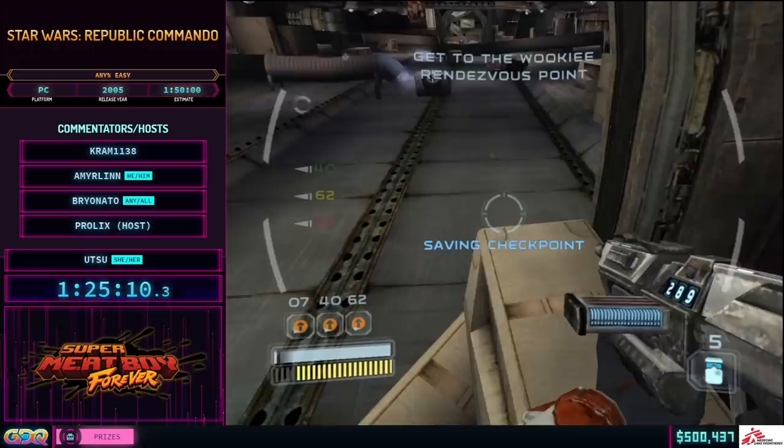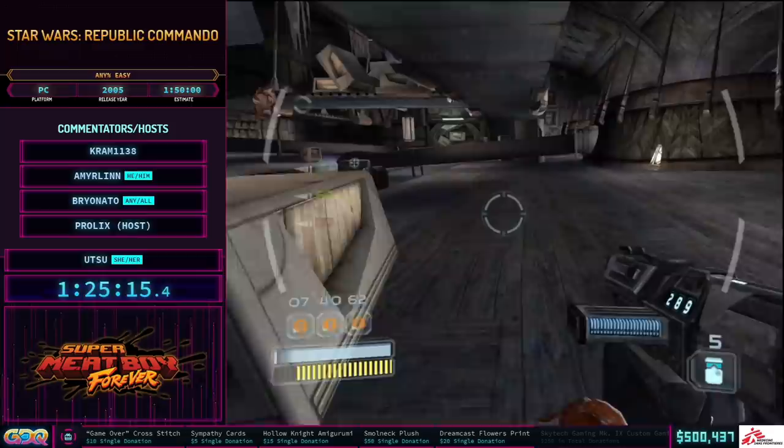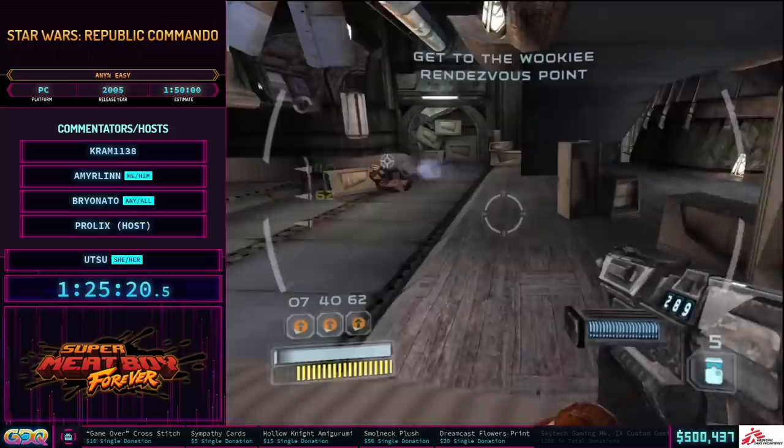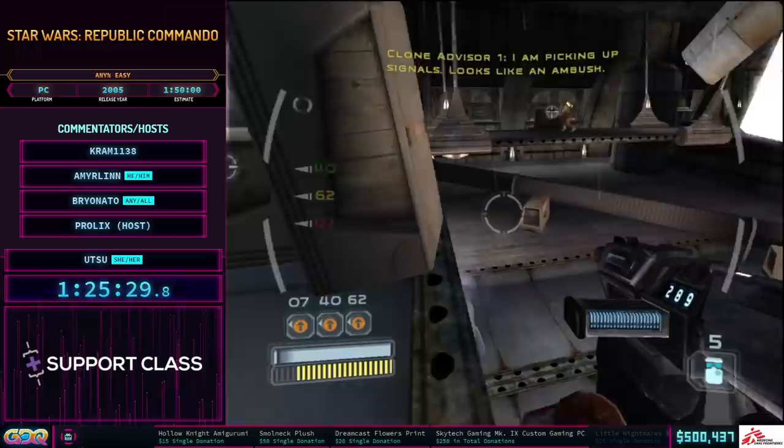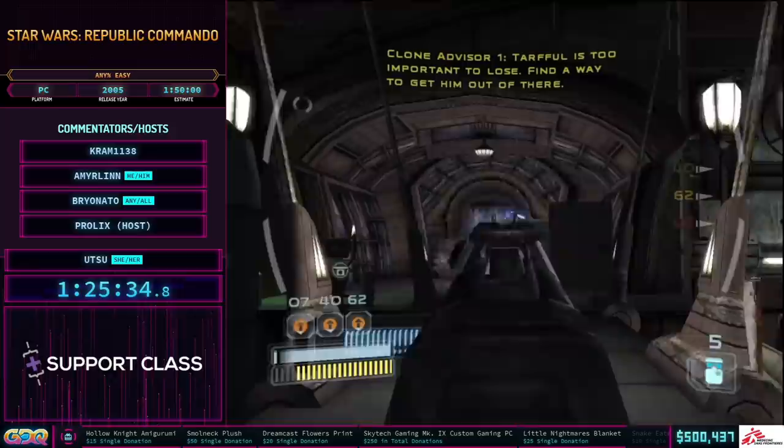Yeah, so this is another one of the big skips of the game here. We want to make sure that none of our squad comes into this room, and she also made sure to jump over those crates in a certain way to avoid a trigger. When the level starts, Tarful, who is the person we're trying to protect, is invincible. And he just ran in, but I think that's okay. I think so.